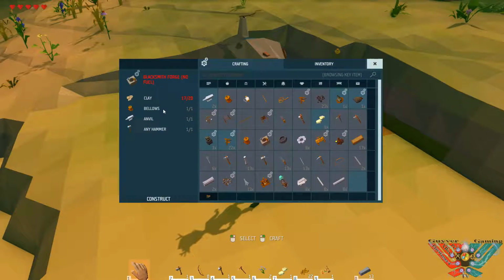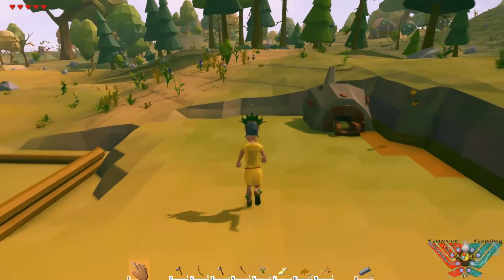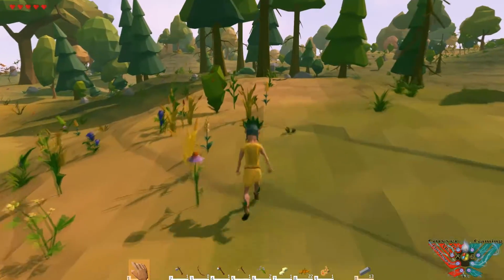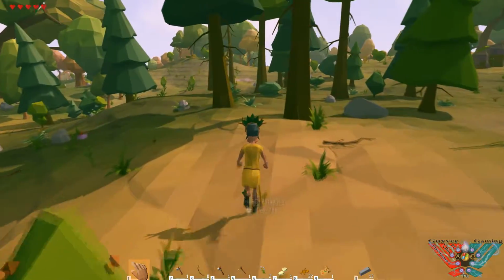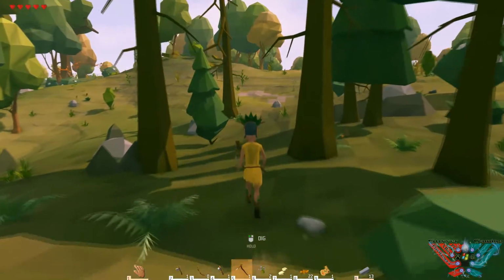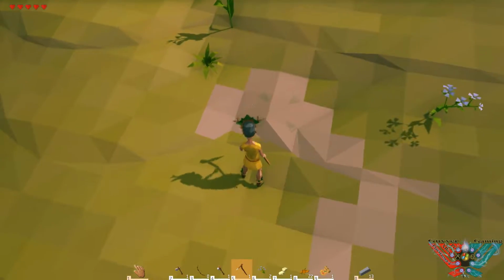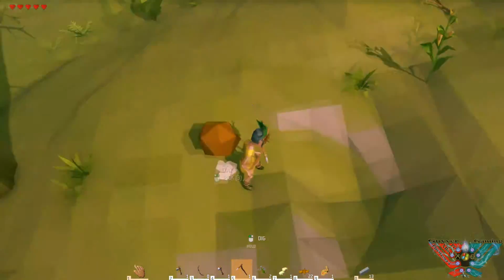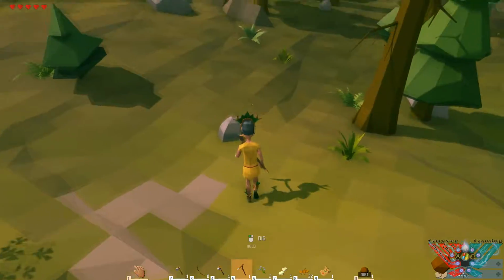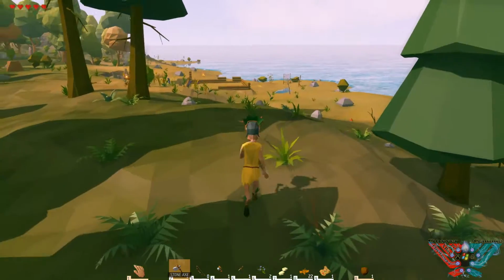I need two more clay. Where did I see clay? Right over there, I think. It's a really good starting area. Got some cracking stuff here. The rabbit chasing me, no!